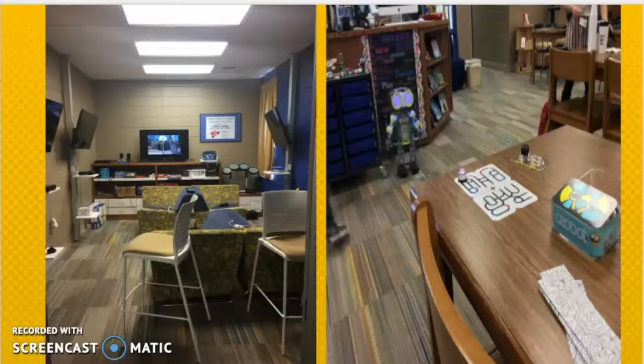Okay, so here's an example of a makerspace, and this is Lakeside High School in Hot Springs. We took a group of teachers there on a field trip. They actually have a gaming room off their library that has PlayStations and Wiis, and the students sign up during lunch, or they have a before or after school time they can play. And again, on the right, you'll see some examples of some robotics. Students can bring their own robotics tools and play with them. Or code them. I shouldn't say play. It is fun. It's like playing, but they're also coding.